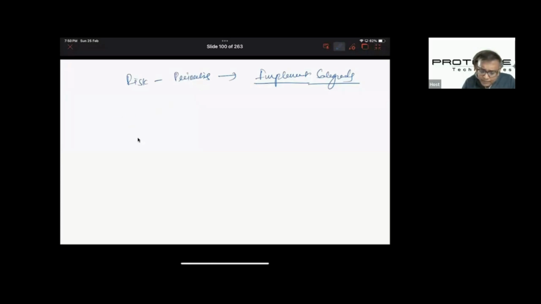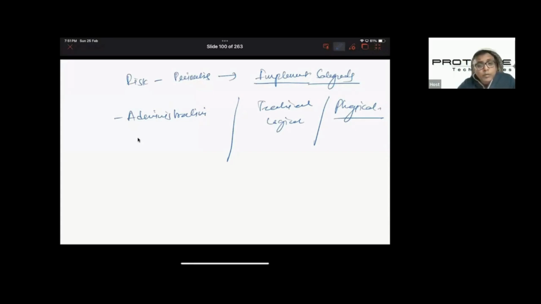First is an administrative control. Second is a technical or a logical control. And third is a physical control. Right? The threat, the risk will lie in these three regions and you will control. So administrative controls are what? Procedural controls. You say there is a risk of COVID happening. There is a complete curfew. Nobody will come out of the house. You implement section 144 and nobody is allowed to come out of the house.